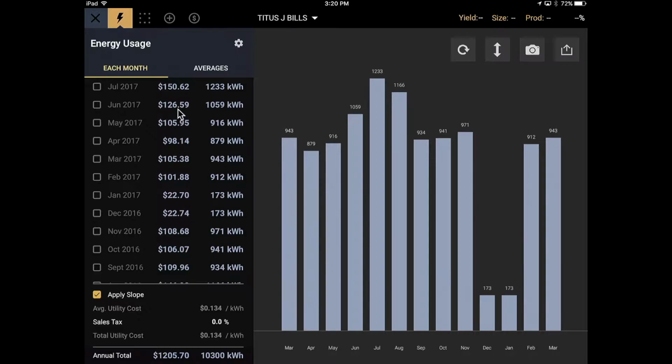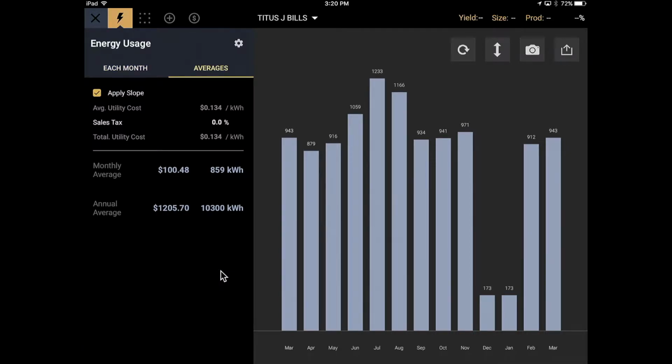We can enter in multiple months if I want. Maybe I have 4 months or 3 months or all 12. It doesn't matter. I can enter that in. I can enter kilowatt hours in, and we're still going to be able to model this effectively for that customer. Okay. We also have averages, and we have the ability to come in and say, you know what, my monthly average is this, or my annual average is this, and we can again model that accordingly.